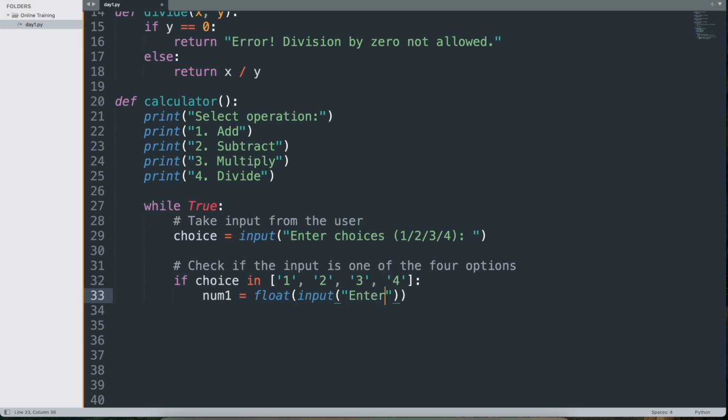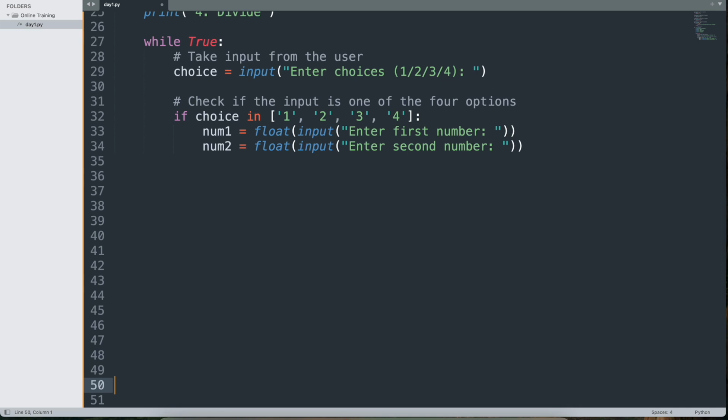and asking him to enter the first number. Whatever the user has selected based on the four choices, addition, subtraction, multiplication, division, since it's one of the options that you have selected, what is the number that you want to provide as the first number? So that's my first number. Similarly, once that is done, I will ask the user, what is your second number? If you want to do, let's say, addition, what is your first number for addition and what is your second number for addition? So once I've selected those options, let's move it again a little bit to the top.